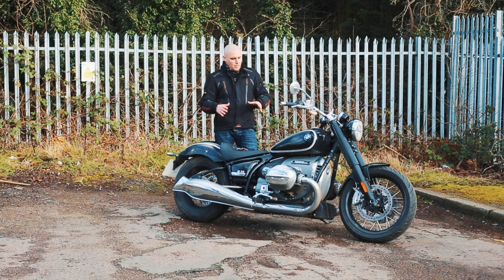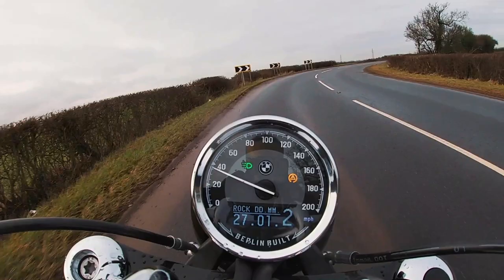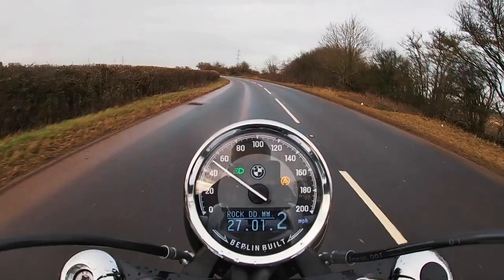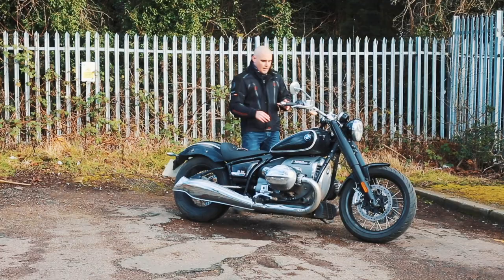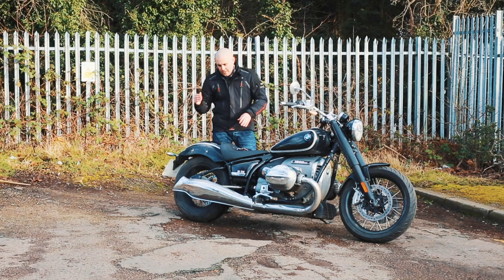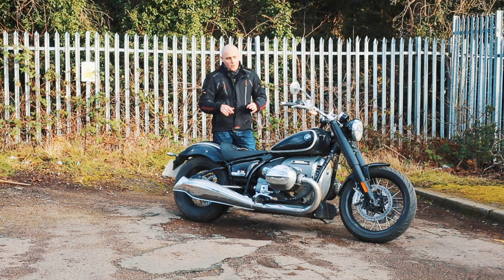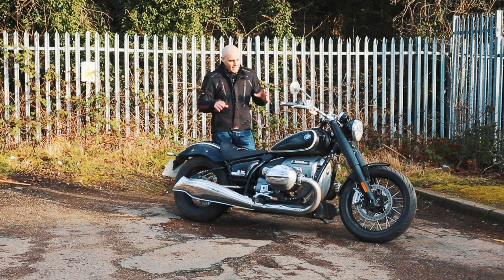As you can see, it is a massively, unashamedly retro cruiser and it is totally all about the heritage — a real rose-tinted look back at BMW's past. The detailing is very very nice; the pin striping on the tank and on the tail, with an inner thin stripe and outer thicker stripe, really makes the bike look class. A guy working nearby actually thought it was a classic motorcycle, not a 2021 model.